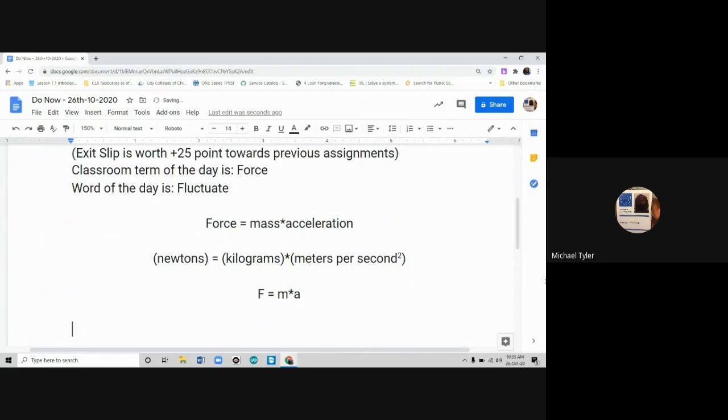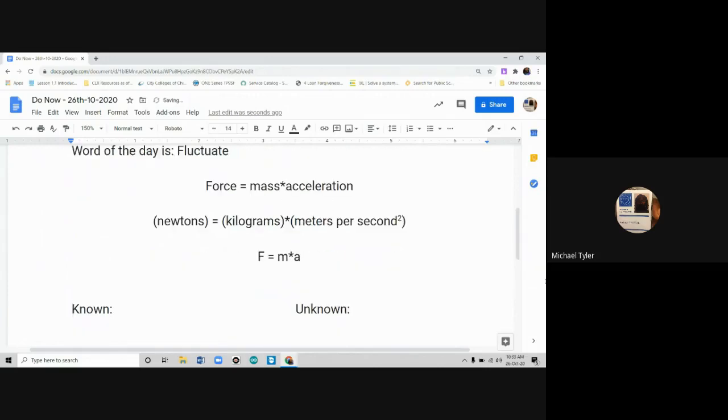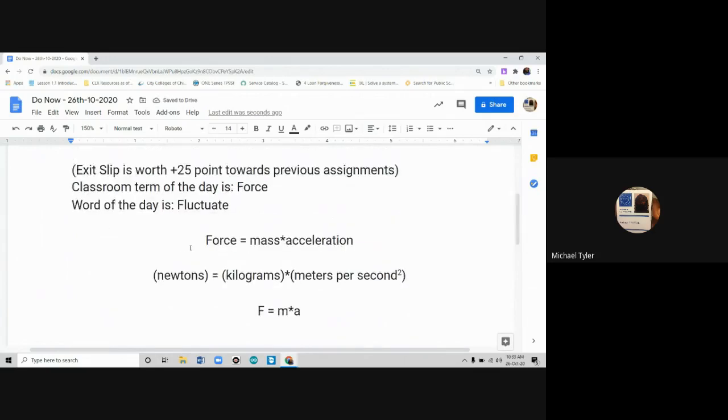The next thing we're going to type in is our known and unknown values. So what do we know versus what is the question asking us? That's the unknown. You always want to set that up in a physics problem. What do I know? What does the problem give me versus what is the problem asking me? That's what you want to be thinking about. All right, so we got that set up. Now we got to pick from the problem what we have.